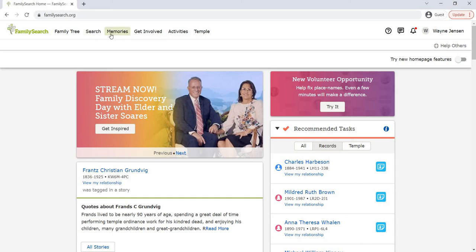That's gone now, and at first that surprised me, and I fumbled around and found out how to get to the indexing, but I want to draw your attention to this menu option right here called Get Involved. As you click on Get Involved, that's where I found the indexing, and I clicked on that and was able to do my indexing as I used to do. But I want to direct your attention to this My Opportunities option. So you'll come to FamilySearch, log in, click on Get Involved, and then click on My Opportunities.